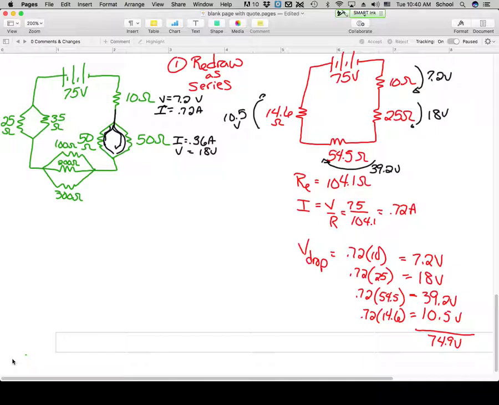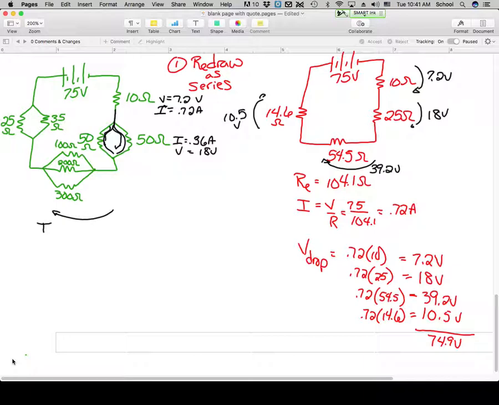Now, the voltage drop across this section we said was 39.2. So it doesn't matter whether I go through the 300 or the 200 or the 100, I'm going to lose the same amount of voltage either way. And you're saying, well, if it's the same voltage drop either way, then aren't they all the same? No, because who's going to have more current going through it? The 100.